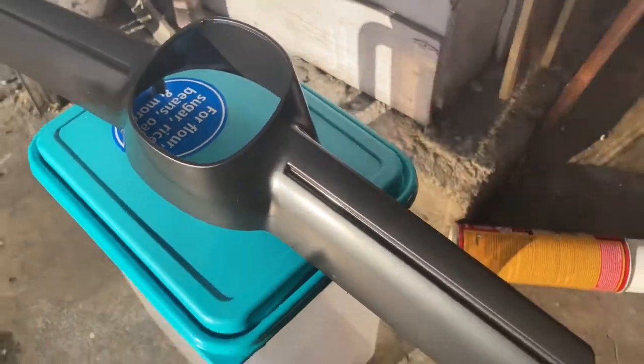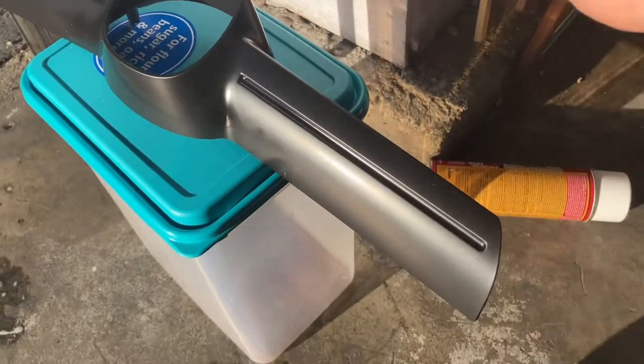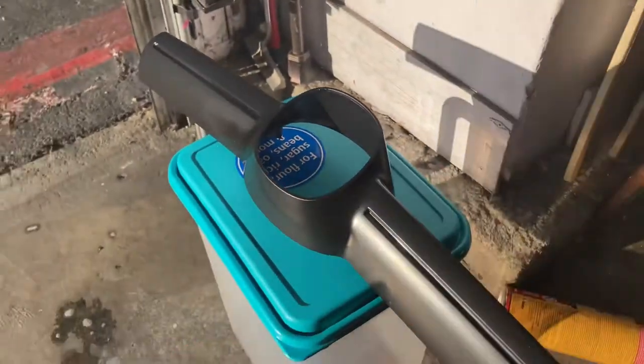But if you do have to redo it, if I were you, I'd let this thing completely dry and then just peel it off once it's ready. So I'm going to go ahead and put this thing back on and see how it looks.